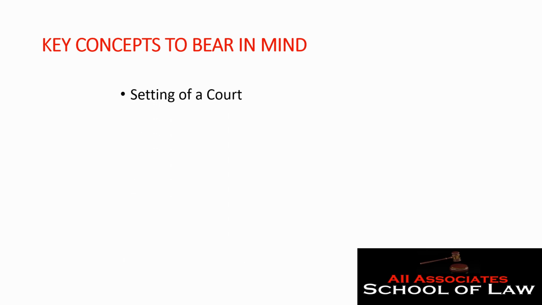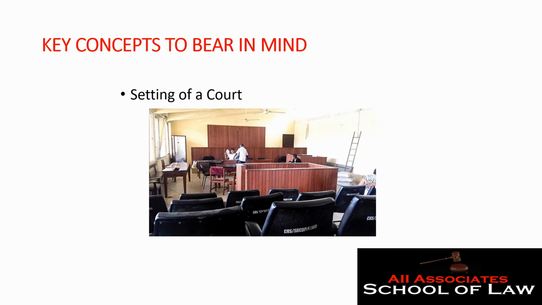We will now switch on to setting of a court. So what is the setting of a court? The setting of a court refers to the physical layout of the courtroom and is composed of the following: the bench, which is where the judge or magistrate sits; the registrar's desk, which is where the registrar or other court clerks sit; the bar, which is where lawyers are permitted to sit.